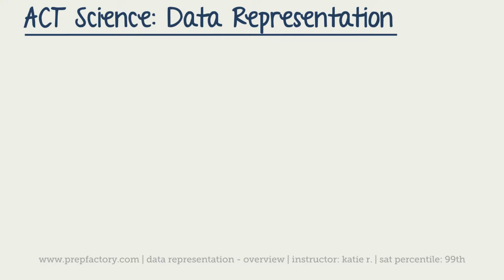Okay, so on to data representation. Like it sounds, data representation is a passage that represents a bunch of information. Whereas research summary, the way that you can quickly tell is if you see experiment 1, experiment 2, or researcher 1, researcher 2. In data representation, you have to have some sort of table, chart, or graph. If you don't have a table, chart, or a graph, then it is not data representation. In fact, if you don't have any sort of physical picture, it's probably a conflicting viewpoints, because that is the only type of passage where more often than not you don't have any sort of visual aid to help you understand what's going on. So data representation will be any number of charts, graphs, etc.